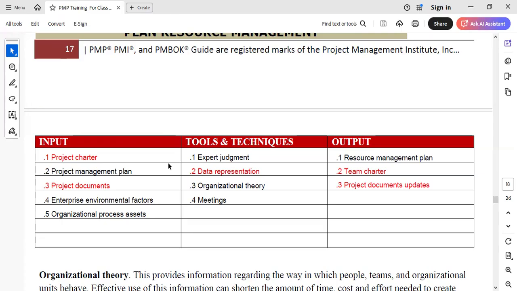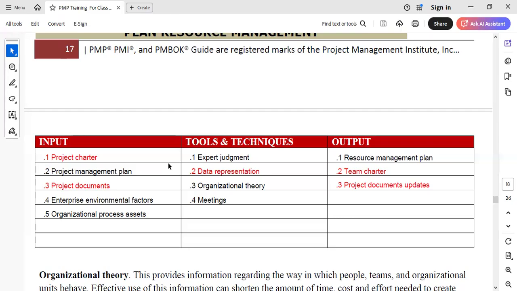We still have to get in touch with the enterprise environmental factors. Remember, we are considering an environment. We are performing in an environment, and this environment must be rightly perceived in a way that we will not be remote from reality. So we would ensure we have the standards that are within the domain of our project. We want to understand the government's stance, the permits required, the laws, and the policies that the government has that would encourage the successful completion of our project. So these are things that we would do.